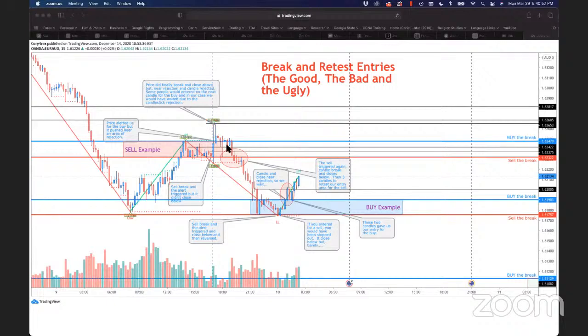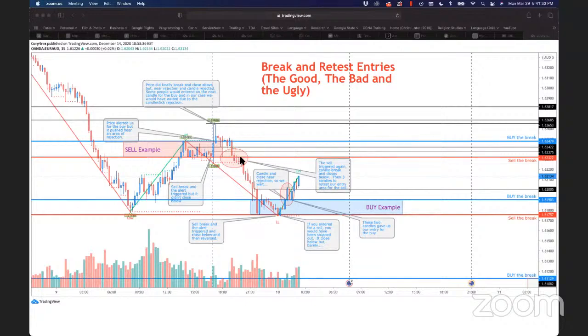Sometimes that happens, right? Sometimes that's good. But if you look at this, if you had gotten it and waited for the next candle to close above it right here, you would have gotten stopped out for a loss because this reversed, right? And it would have given you your sell entry right here. This candle is a good entry. Clean. This candle broke out, closed below, right? And broke and closed, our sell.